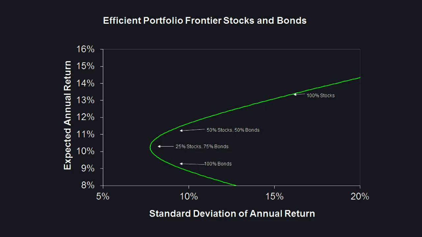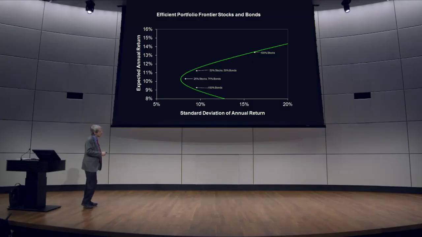So what we have on this axis is the standard deviation of return, and on this axis the expected annual return. These are the possibilities that we calculate with the formula. Let's consider a couple of special cases I have shown here. I could put all my assets into stocks, and then I would get an expected return equal to the return on stocks. Or I could invest entirely in bonds, and I would be at this point here on the diagram. Bonds, these are long-term bonds.